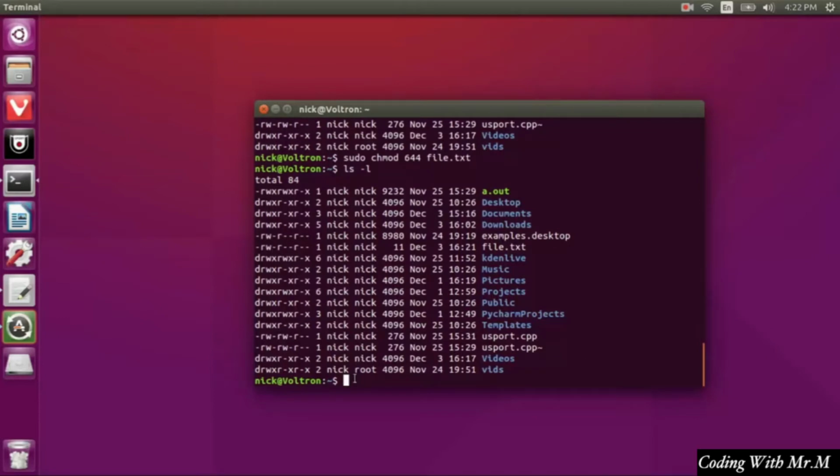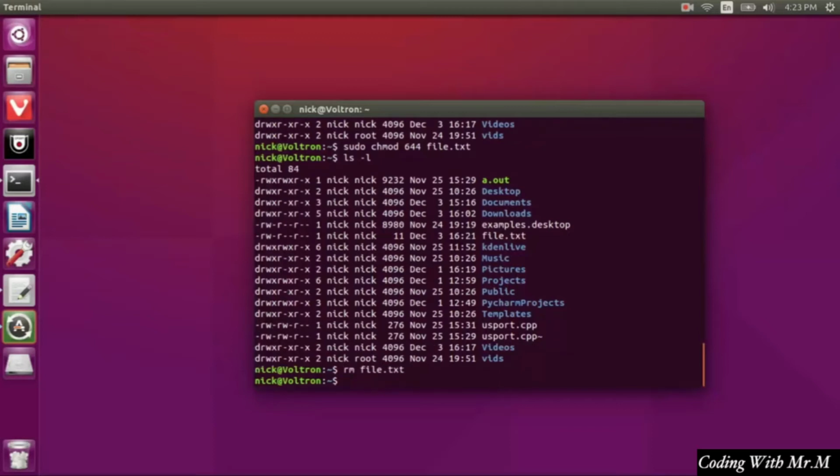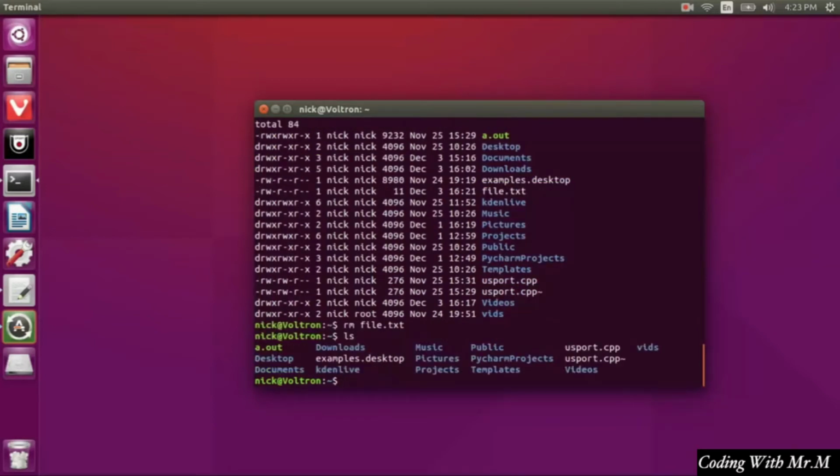Cool. Now I'm going to delete that file because I don't need it. To delete a single file, all you'll do is type rm and then the file name. And if I list again, we do not have a file.txt.